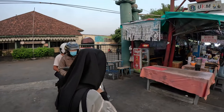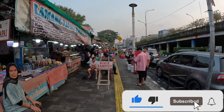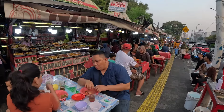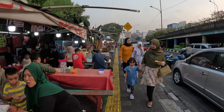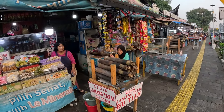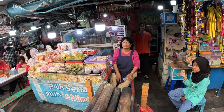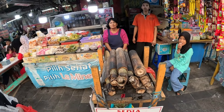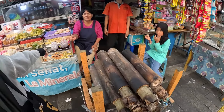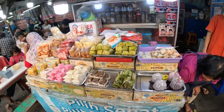As I walk around there are street performers who come to you while you're eating and play music - sometimes a little annoying when you're trying to record. We walk past them. I spot something called Lamang Tapai, being sold in bamboo. They also have a lot of other sweets here.